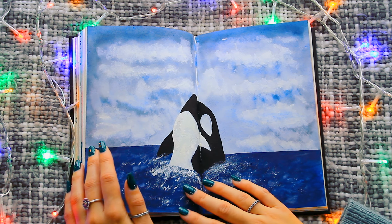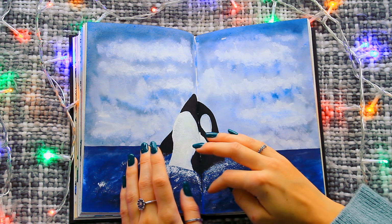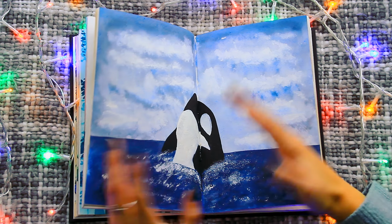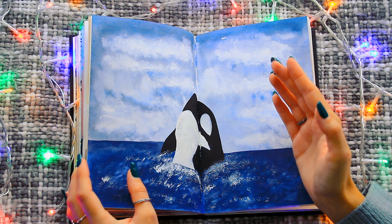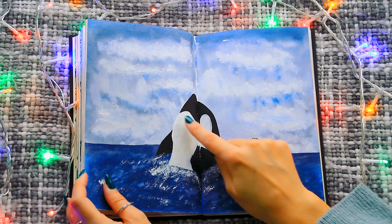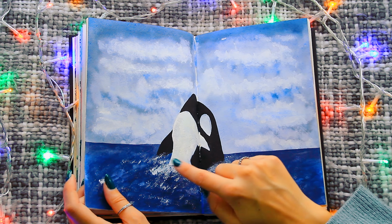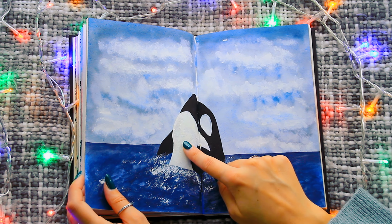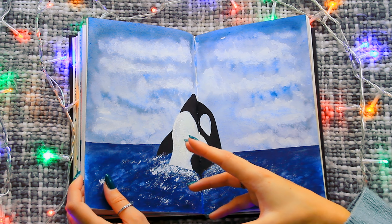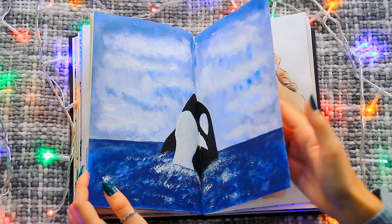This one I am quite happy with. I simultaneously do and don't like the fold being there. I like it because it's a nice double page, but it's also kind of like, oh, I'd like to see the whale without it, you know? I think this was actually kind of ripping here. I can't remember what happened, but there was a reason that I ended up filling it in with gouache. It wasn't a good reason. The clouds look really messy, but I do quite like this one.